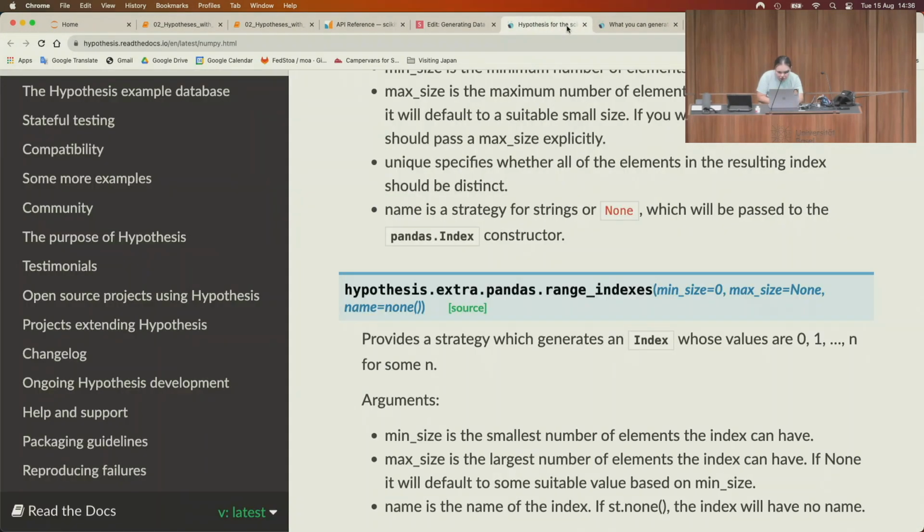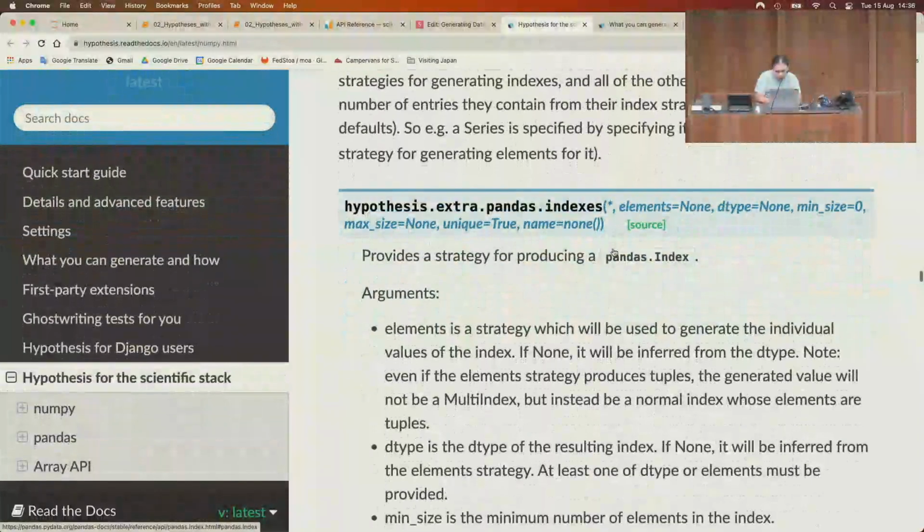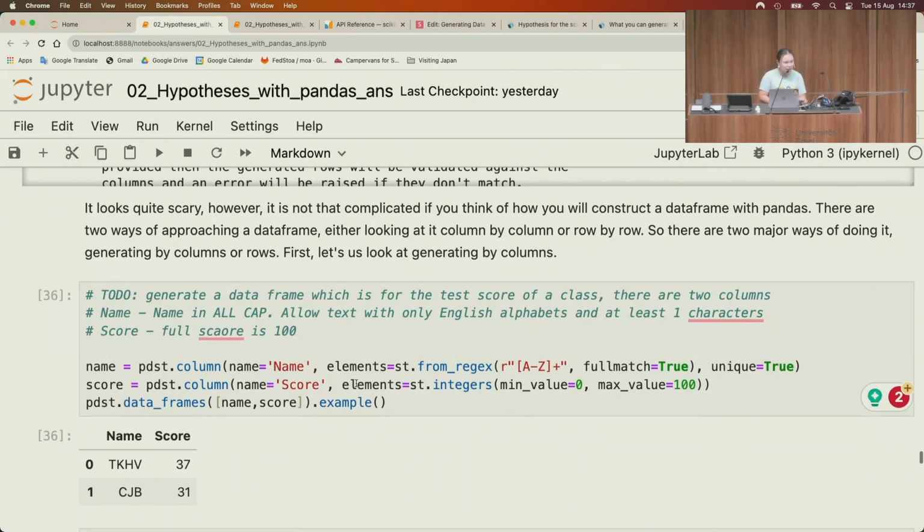Maybe let's look at datetime because this is a very good question. If we look at the date, I don't think you can specify the length of the data. So what I would do is maybe use the range index, and then you map it into the range you want. For example, 0 maps to the start time or date, and then you add the time interval. So you have to manually map them. Maybe using Stbuild, or actually there's another way of mapping your results as well. But that's in the documentation. I can point you to there later. But yeah, you have to manually do some manipulation in that case.